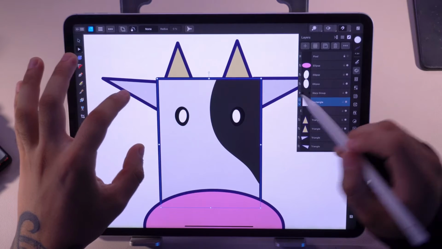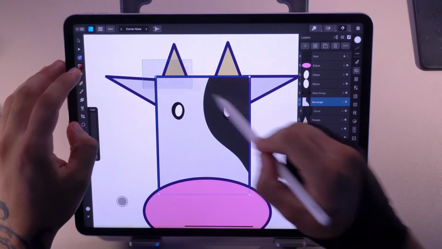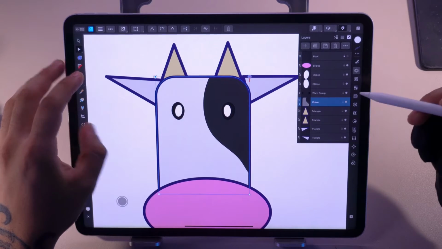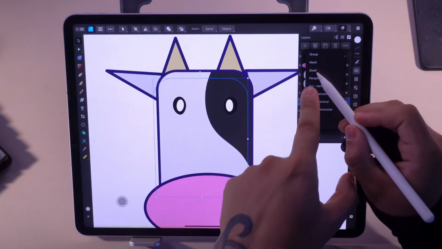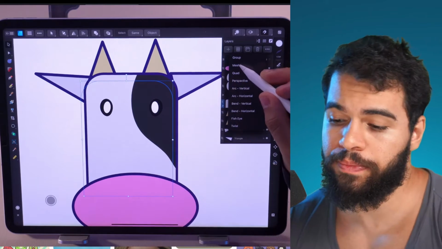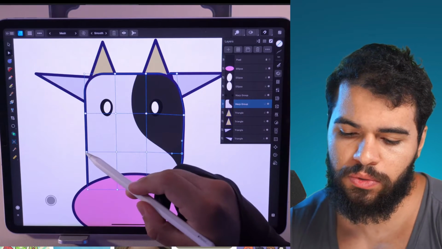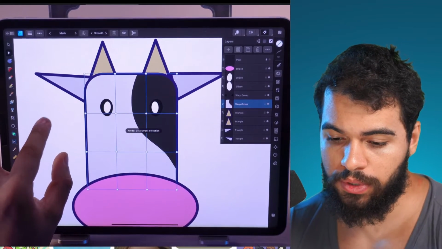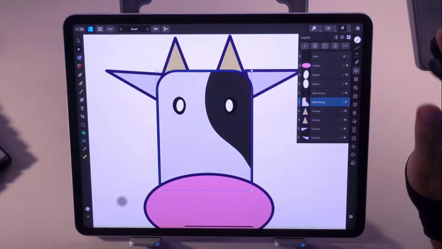Here, as you see, we have the corners, and this corner I want to make rounded. I want to make this a little bit more rounded, just like this. Here, as you can see, I'm going to use the quad as well, because if you try to use the mesh tool right here, this option, it can be hard for you to manipulate, and you can have a lot of deformations that are not going to be nice, and it can be hard to work with. Instead, I want to make this simple. I want to go with the option that I'm using most of the time, which is the quad. The quad is nice. That's why I want to do this.